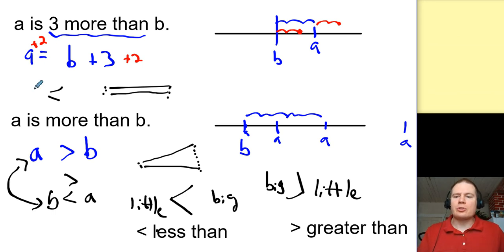Now the way that we solve inequalities is going to be very similar to the way that we solve equations. Right? If this distance isn't fixed, it's just unknown. The fact that we at least know which side each variable is on, each expression is on, we'll still be able to use all of those properties of adding or multiplying that we use to solve equations. We'll get to that in the next video.